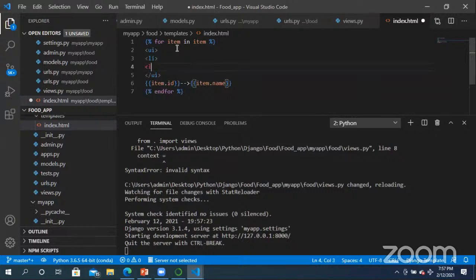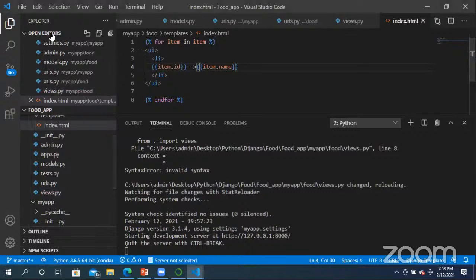That's the reason I did it intentionally, because I want you to learn, and if you don't type, you will not learn. In the unordered list, I want to create a list here. Just copy this here, and we'll search. Here the food app will be coming as 1 and 2. So these are the items in my database.